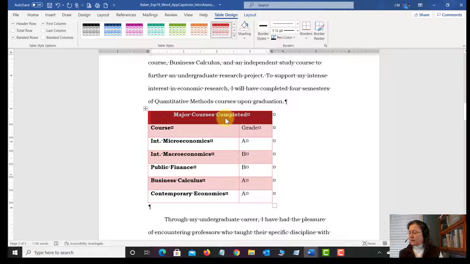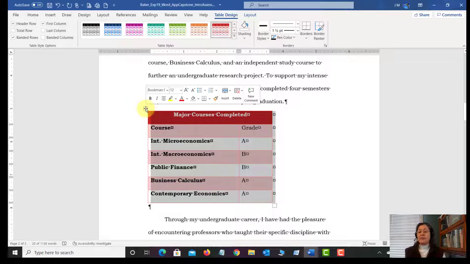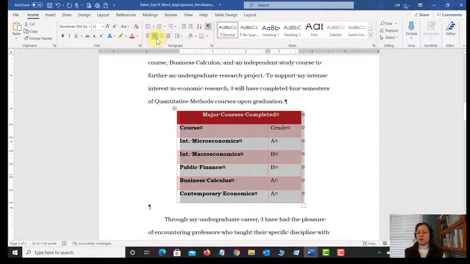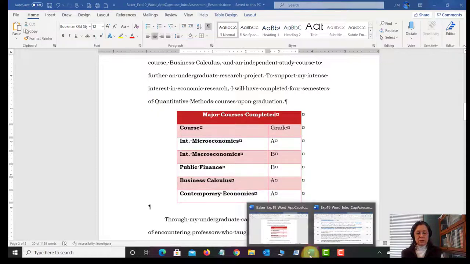Pretty red. And center the table horizontally. Now, centering the table is different than centering content within the table. Whatever is selected will be affected. So we want to click to select the table, and then we can go to Home and Center. We are centering the object that is the table horizontally across the page. So that's horizontal centering. That's where that comes in. Save. Let's go to our next instruction.